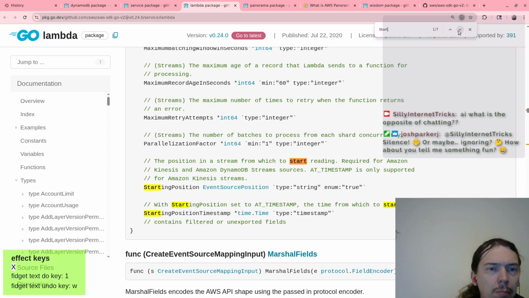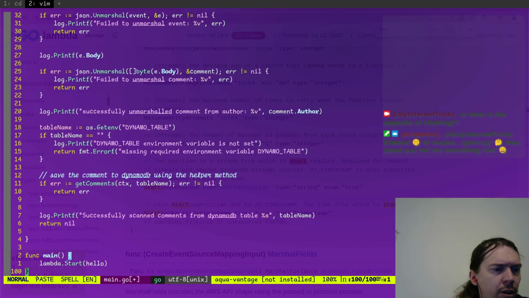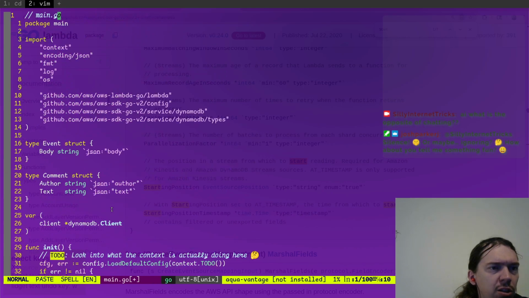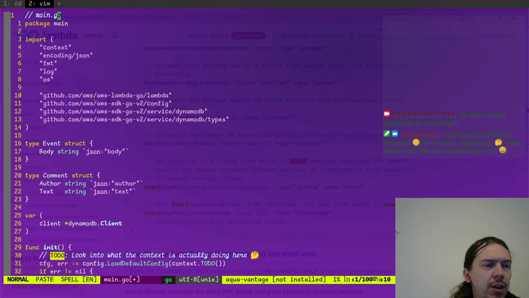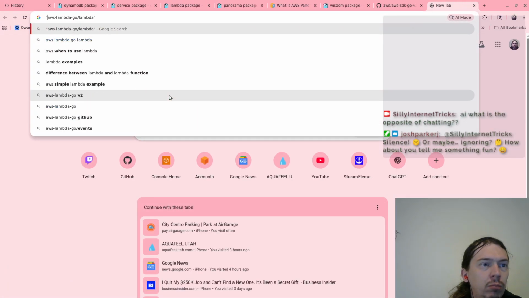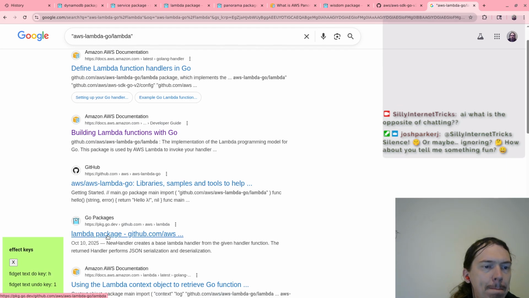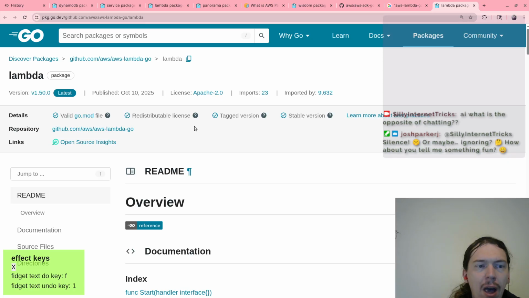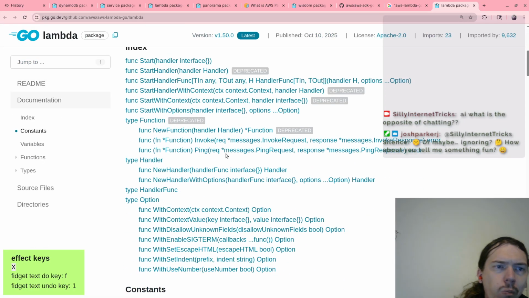We used lambda.start, and this is from AWS Lambda Go lambda. Okay, so this is actually quite different. Let's look this up then. Yeah, let's take a look at this one. So it's actually completely different. All right, cool.